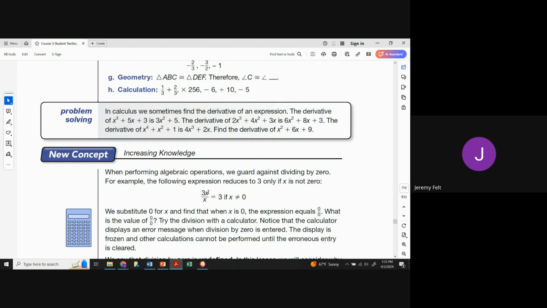Even if this is 0, we get 0 divided by 0. Well, we think that should be 1, but it's actually not, because 0 divided by 0, we can't divide 0 by 0. I can't divide it into anything. And then even more of an issue is the denominator being 0. We can't divide by 0 because it gives us infinite.